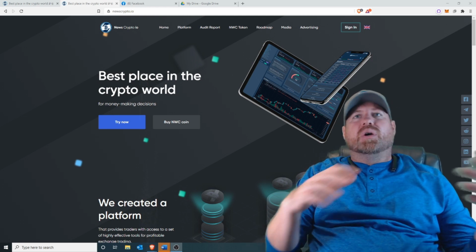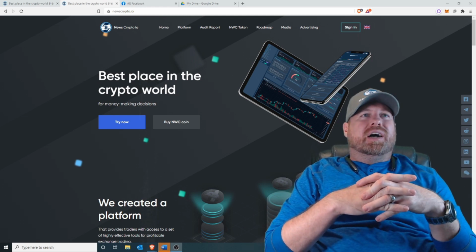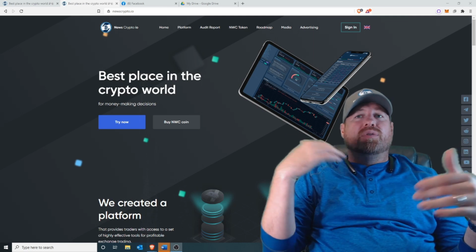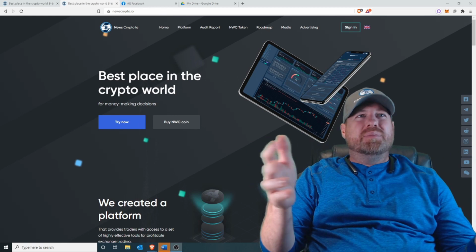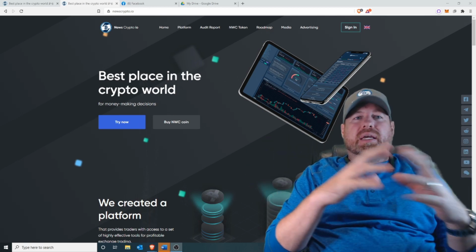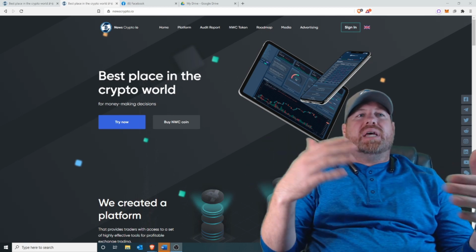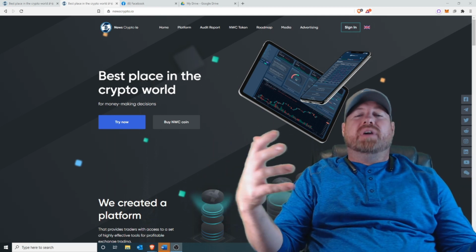It's just something to show you what is available. And it's exciting to see. You're going to see in future releases, future updates, you're going to see staking on the wallet. I'm sure there's a whole host of other features that NWC and NewsCrypto is going to release as time goes on, but that's very easy to set up.